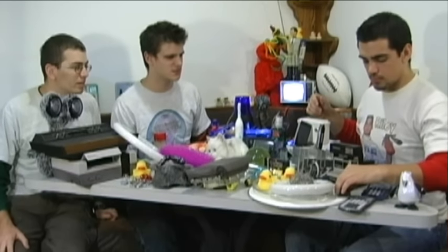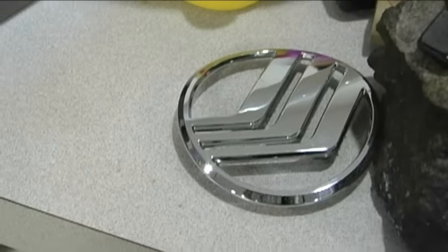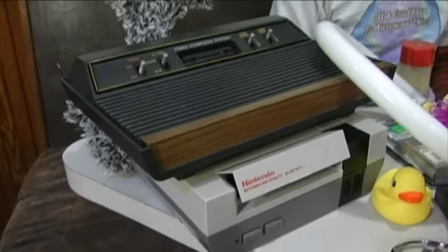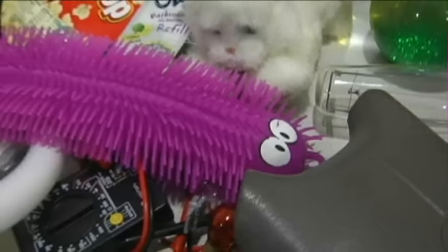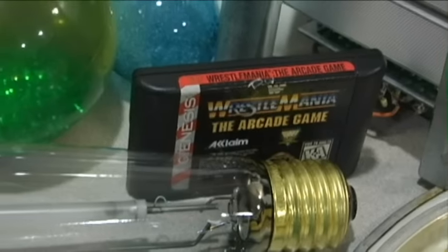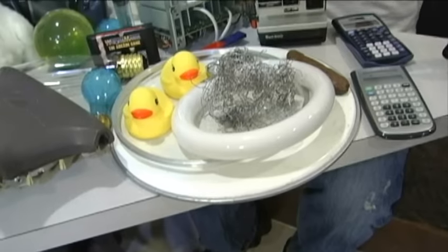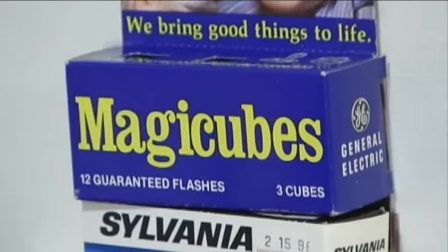Did you touch that? Here's some oust. Over by me, we have this iPal monster, an Atari, a Nintendo Entertainment System, a lodestone magnet, a voltage meter, rocket engines. We got a little sparkly ball here that bounces. We got a huge light bulb. Some coils here, some more lights, drums, calculators, penguins, some extra Star Wars.